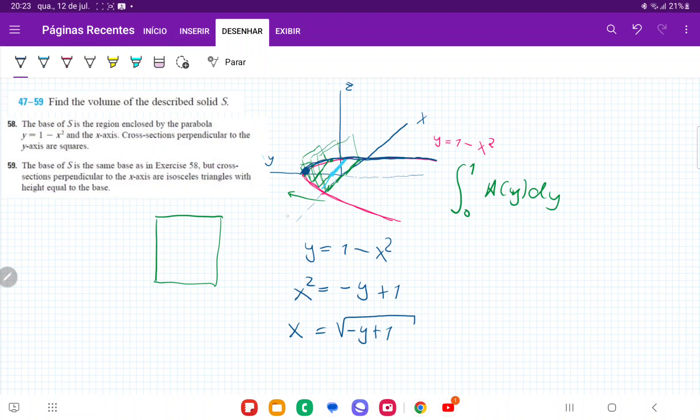So we can see that the base of our square is twice the height of that root. Because it goes half here and then half there. Same thing here. If we were to take this other square, it goes half up and then half to the negative root. So we can say that the base is twice the height of this function. Therefore, this is 2 root of minus y plus 1.